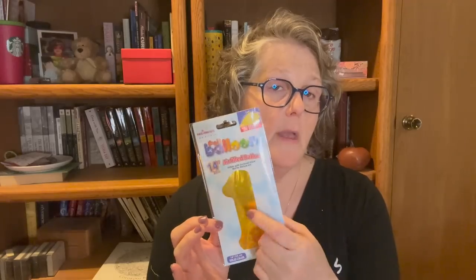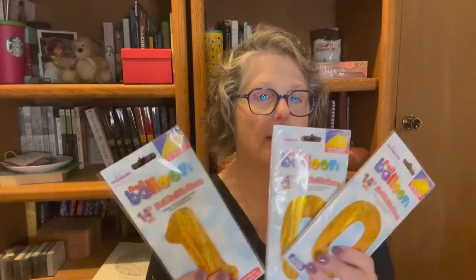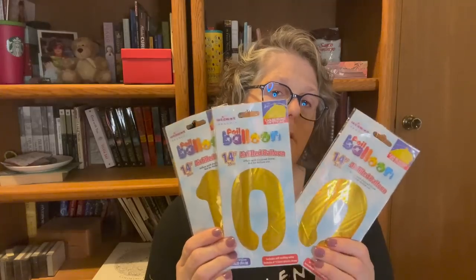Okay, the last thing I purchased is for a little celebration I hope to be having soon. So I grabbed three of these. These are 14 inch Mylar numbers. So I got a 1 and 2 zeros. And you can blow them up manually and then they can sit on a stick, or you can hang them, or you can fill them with helium. These are pretty decent. I was looking at ones that were 20 inches and they were $15 a piece. So I grabbed just those three.